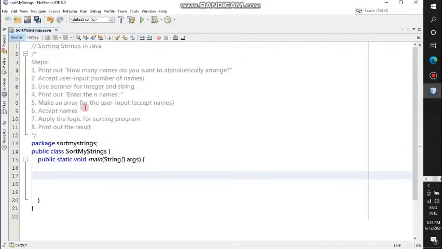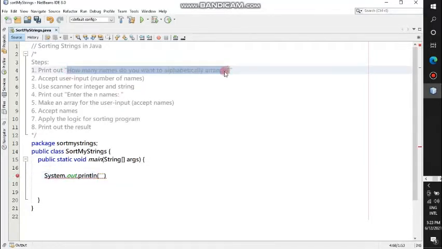Okay, ito na rin yung steps na susundan natin sa pagbuo ng program na magsosort ng strings sa Java. Okay? Una, we must print out how many names do you want to alphabetically arrange. Okay? So, System.out.println, and then copy lang natin to.